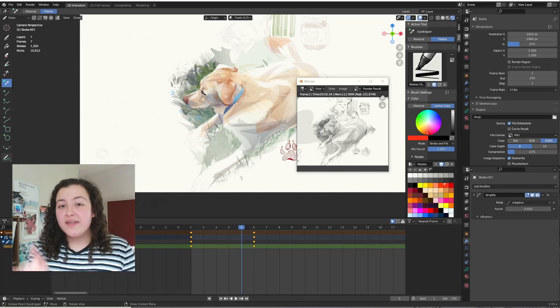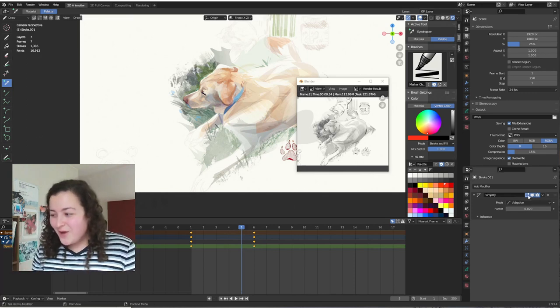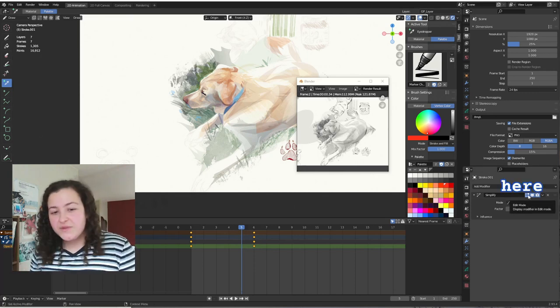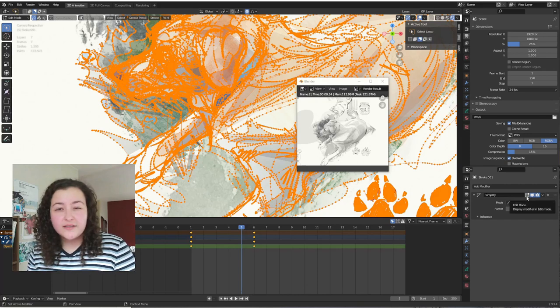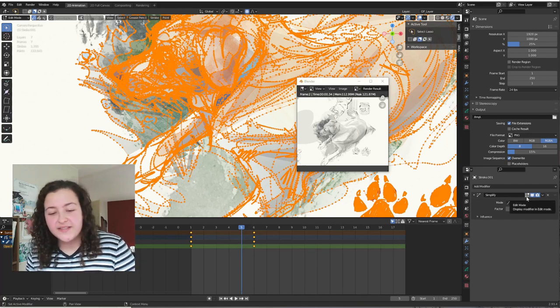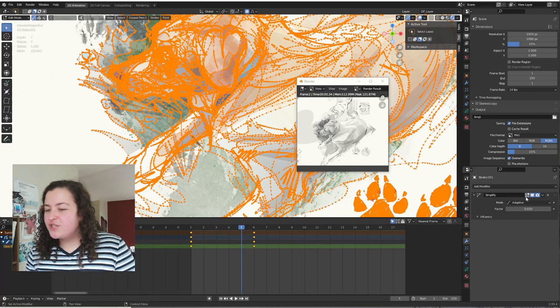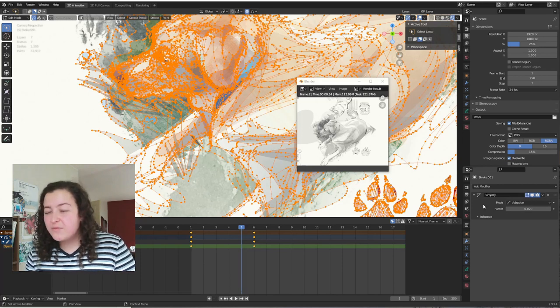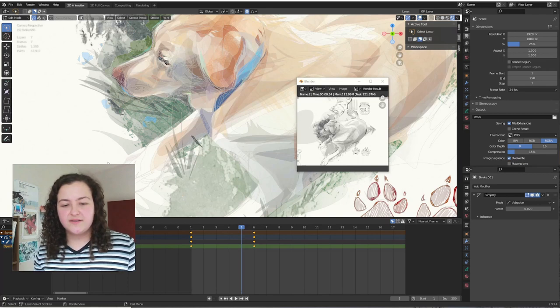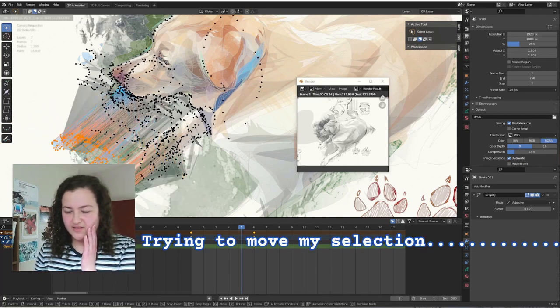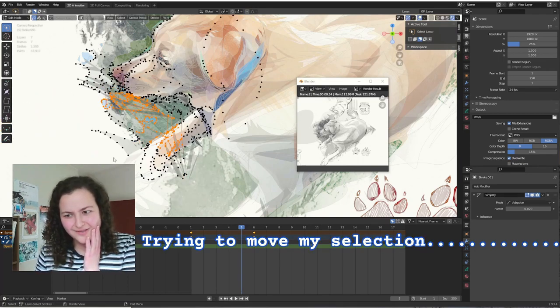And then the only thing is you absolutely want to turn off edit mode display. So this means that when you go into edit mode, you'll see the strokes not with the simplify modifier applied to them. And this is necessary just because with the modifier visible in edit mode, if you try to select certain strokes, it's not happy. It's not having it at all.